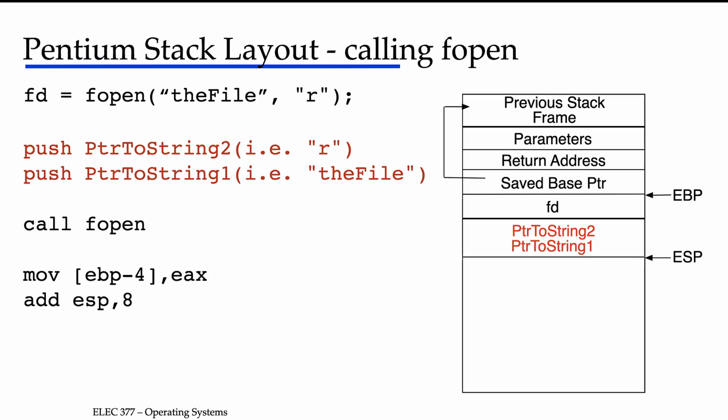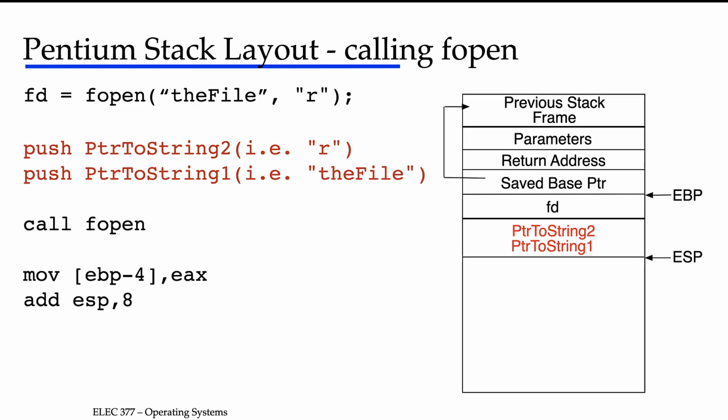We push them in reverse order because some of the function calls in the C language allow a variable number of parameters. For example, printf. The first argument to printf is the format string. And the number of percent operations in the format string tell you how many parameters there are in that call to printf. So the one on the top of the stack, which is the easiest one to find, has to be the first parameter. In fopen, there are only ever two parameters, but the convention in C is that we push them in reverse order so that it is easier to implement calls like printf.